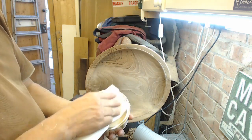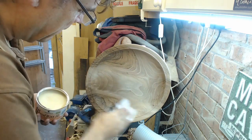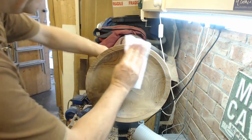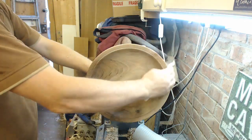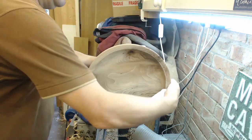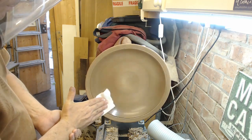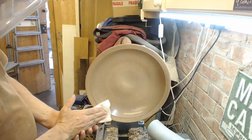Okay, wood wax. Like I said, very simple, straightforward finish on this. Rather sappy, or sapwood, predominating this bit of walnut. Piths running through it. Yeah, I hope you can see that shine coming up.